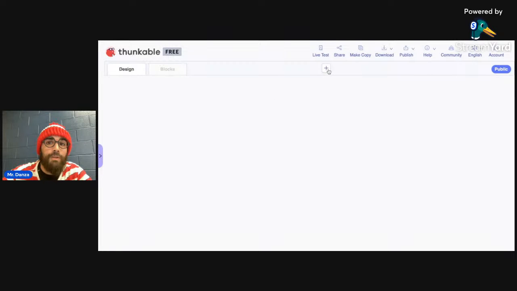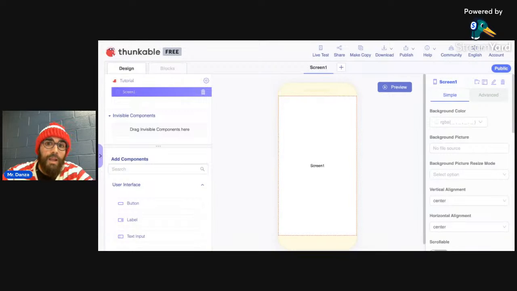Now, if you ever need to add a screen, if you already show up and there's a screen up there, great. But if for some reason yours shows up and there's not a screen, I'm going to click this plus button. But if you already have a screen, don't click it. And this adds a screen that shows up on here. Now, a few things. One, recognize that when you first see this, it might be a little overwhelming because whenever you see something new, you might not know where things are. And that's perfectly okay because I'm going to walk through the basics of what you're going to need to know.